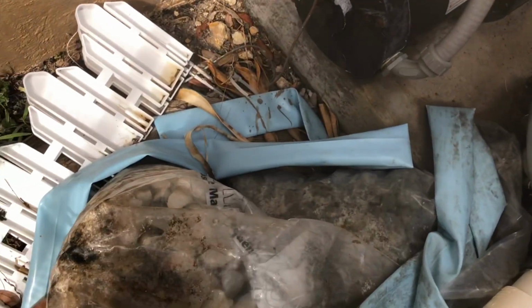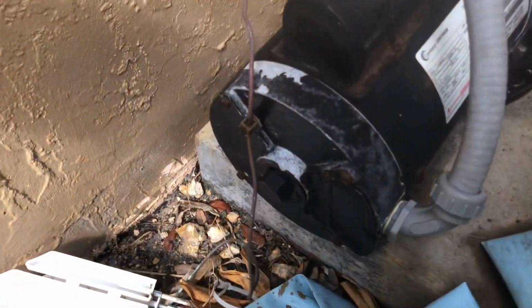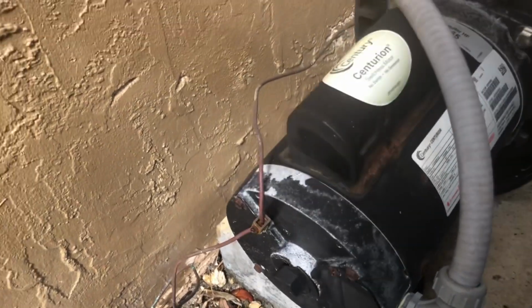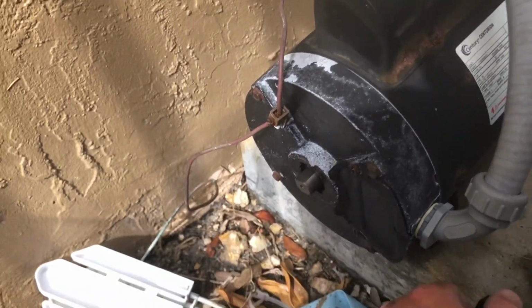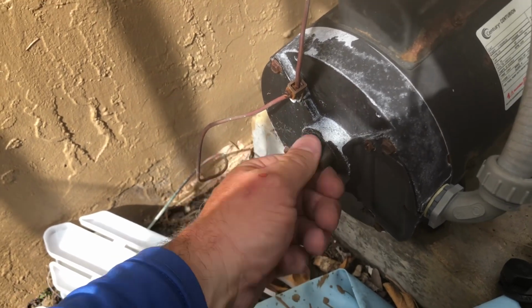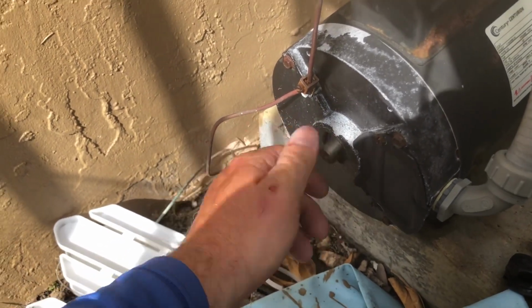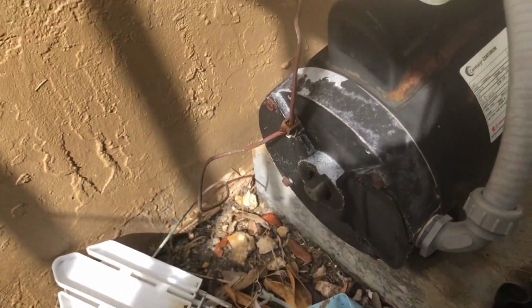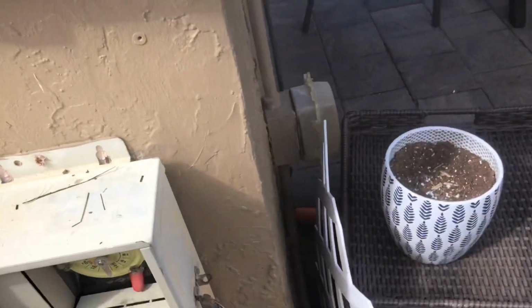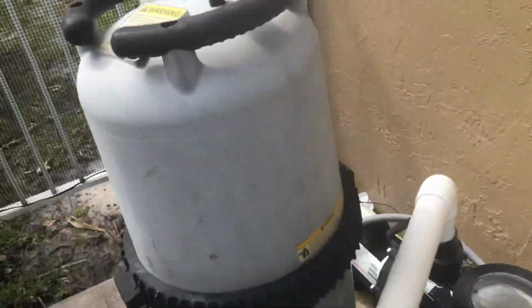So first thing you wanna do is, right here in the front, the great thing with these pumps is they have a cap that covers the motor shaft, right? So all you do is basically turn that, and by turning this, you're turning the shaft of the motor, okay? And then you're gonna wanna do that when the pump is on, and you'll see what I'm showing you. So you can tell it moves freely.